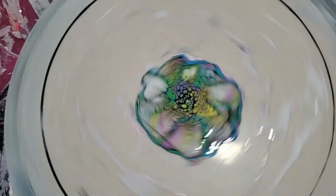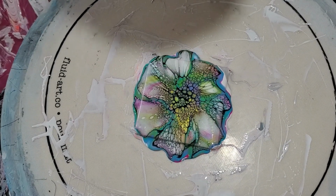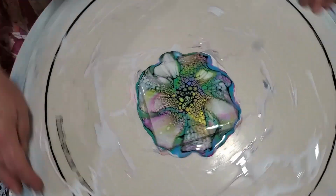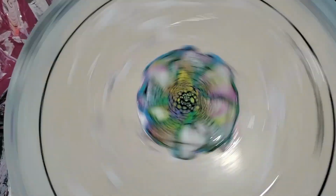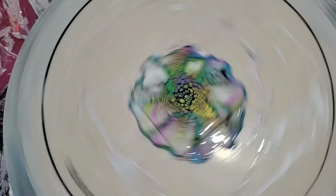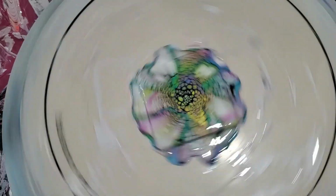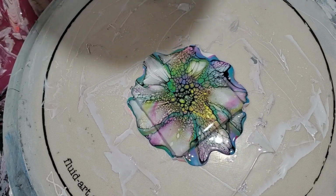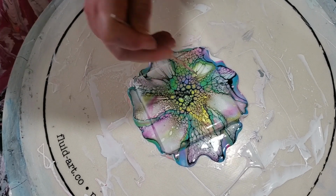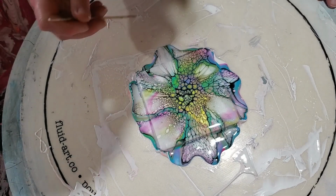Getting my tray ready to get it off of here. That's what you hear banging around. Oh wow, look at that. It is beautiful. Okay, I want it to come this way. I'm going to pull my mat this way. We're going to spin the heck out of it. We want no cracking going on when this one dries, because it is beauteous. Oh, yeah. One little bubble. Yeah, that's all I see.